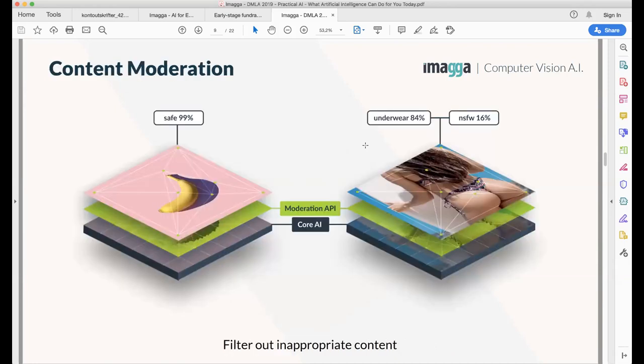Another interesting aspect, content moderation, especially if we talk about user-generated content, how can you identify content that can be harmful in a way, offensive, suggestive, and so on. It's a huge implicit burden and impediment to the boom of user-generated content licensing that you're not sure what's the quality of the content. I'm not talking only from the aesthetics point of view, but also from the safety point of view. You cannot just upload something and not let it be reviewed or moderated in a certain way, which is a very time-consuming job, and it limits the growth of user-generated content licensing because of this lack of safety. So this is also something that we try to automate, or at least reduce the scale of manual work required for that.